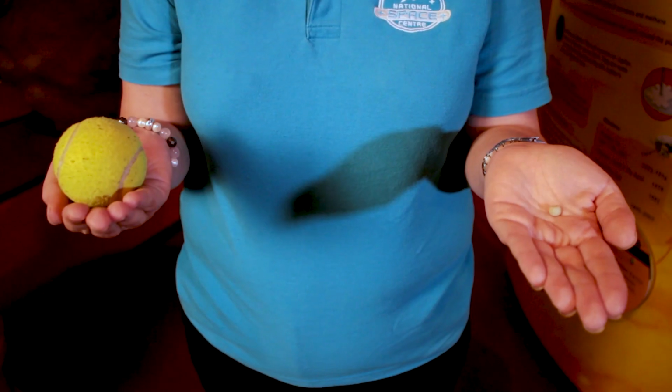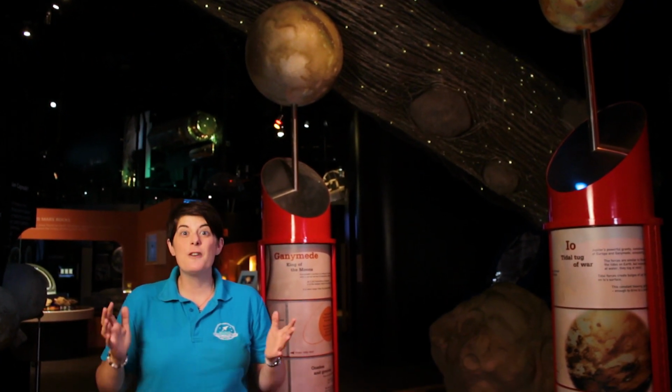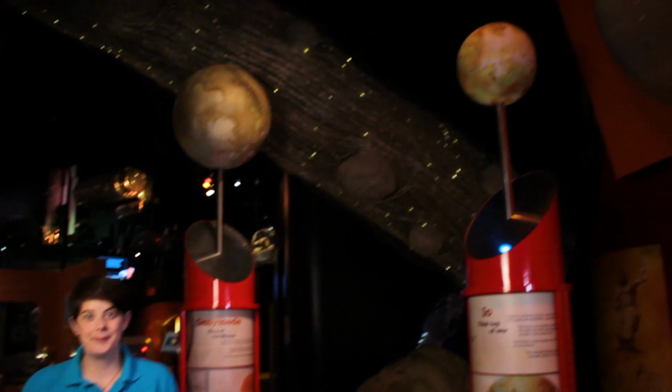To get an idea of scale, if Jupiter was the size of a tennis ball, the Earth would be the size of a pea. There are 79 known moons around Jupiter, and the four largest are known as the Galilean moons. Their names are Io, Callisto, Ganymede and Europa.